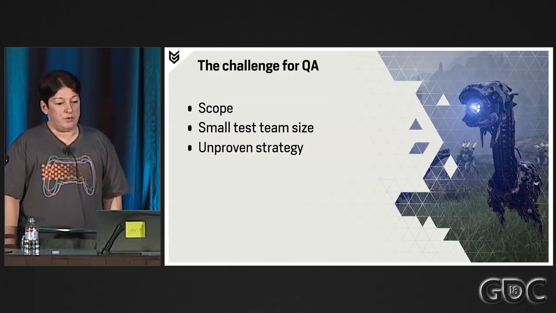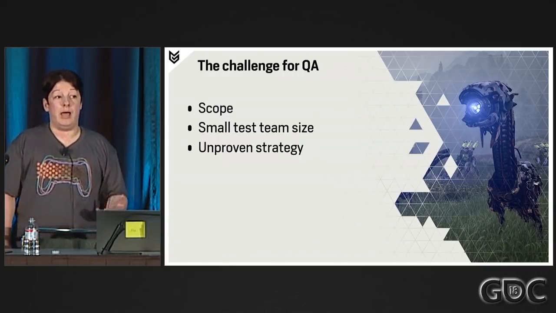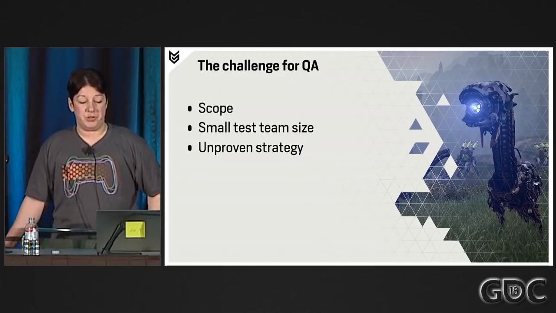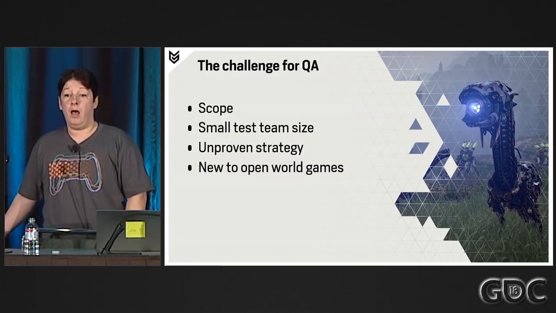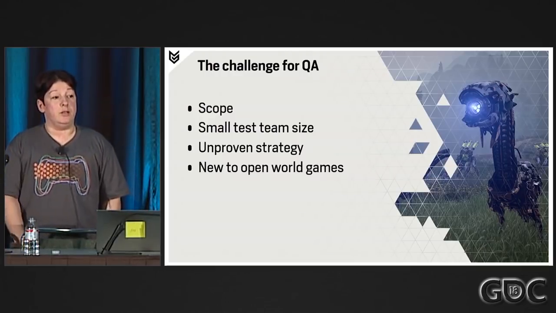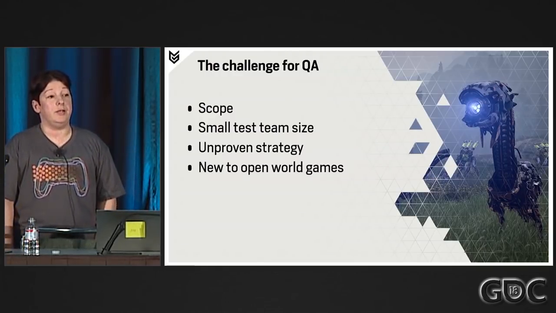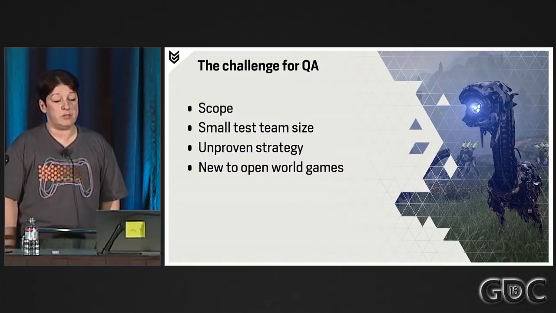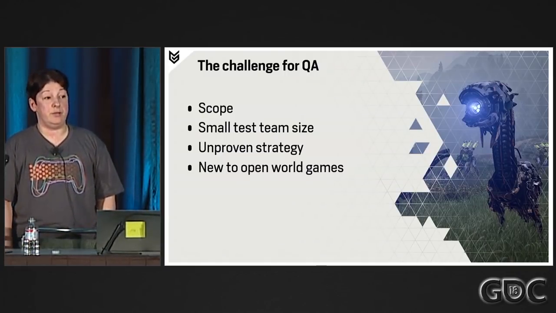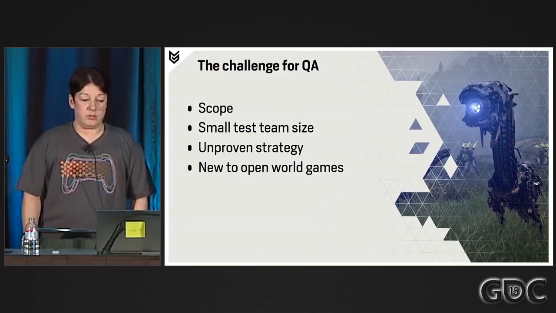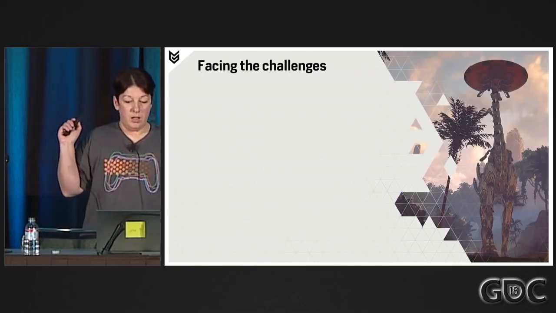So it was quite difficult for us to anticipate and plan what our test strategy was going to be. And additionally, nobody in the internal QA team had any experience testing open world games, and our partners at Sony First Party QA didn't have either. So that was going to be fun. So what did we do?